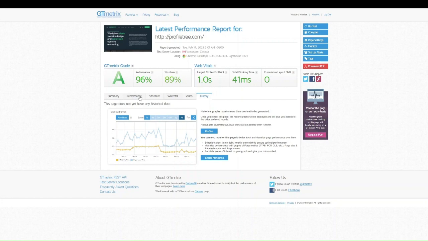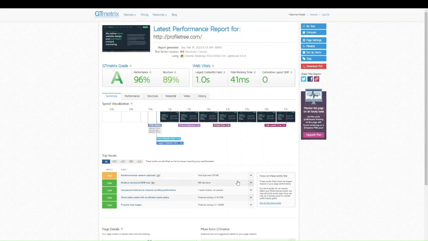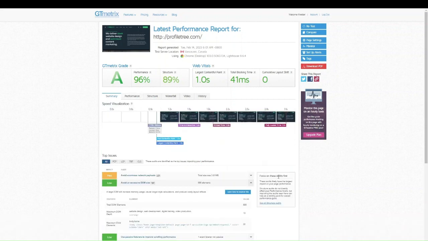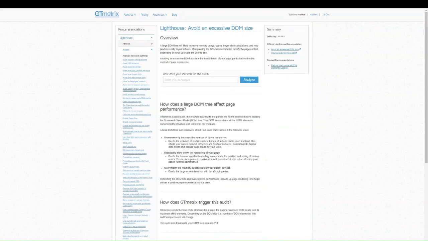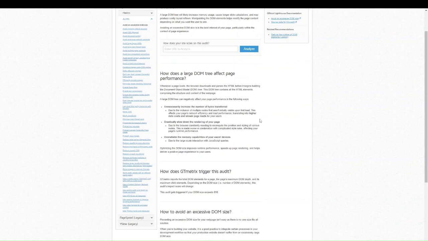The great thing about GTmetrix is that each tab has this little question mark, or a little button that says learn how to improve this, and those will give you a little more information on what those audits actually mean. If we were to click on this one, for example, and click on learn how to improve this, it'll take us to another page, to GTmetrix's own documentation, that'll show you exactly what that audit is, what it's about, what triggers it, how it affects your load time, things like that. And it's especially important for a beginner, because anything you're having trouble with, they have their own documentation to explain quite clearly what those tests mean and how you can improve.